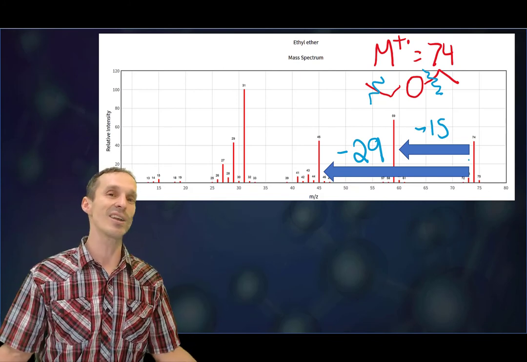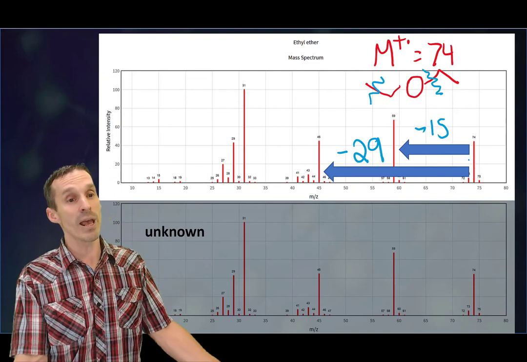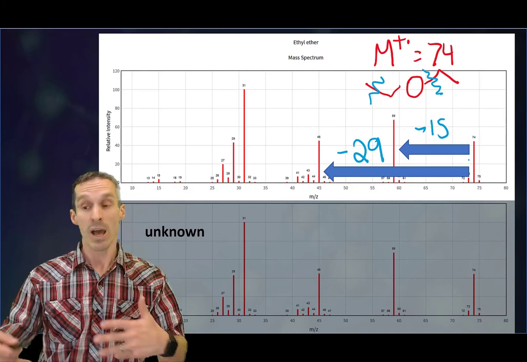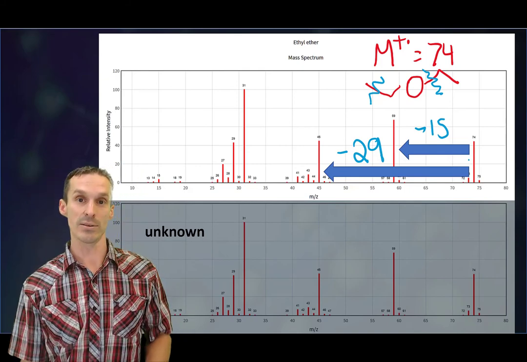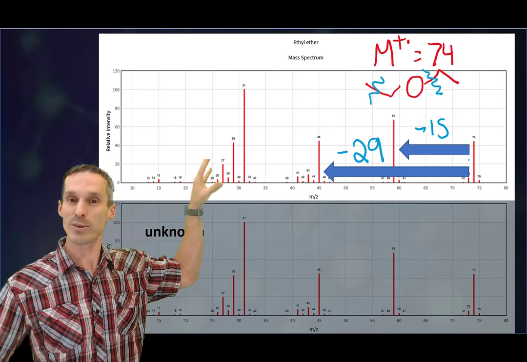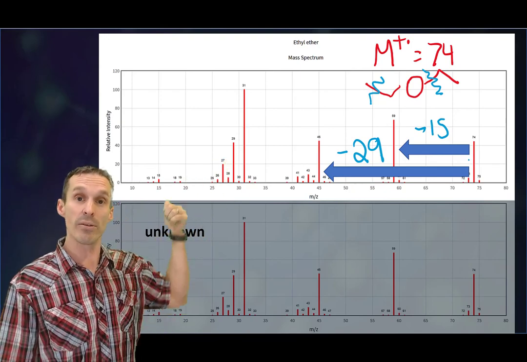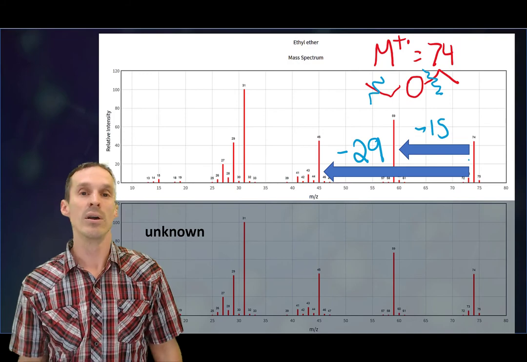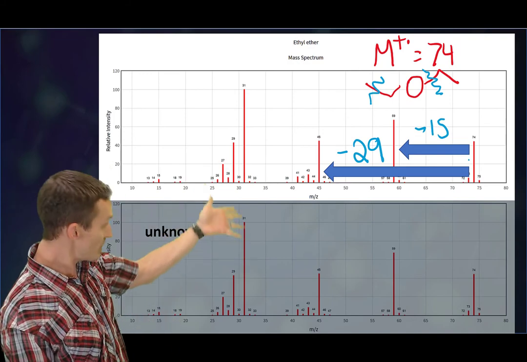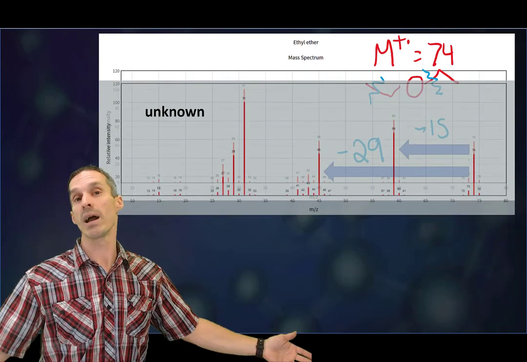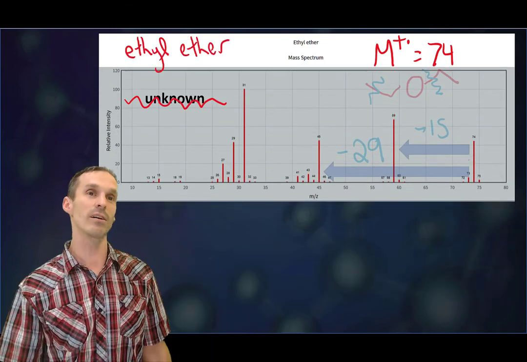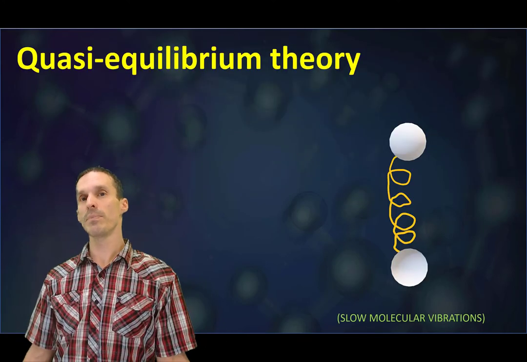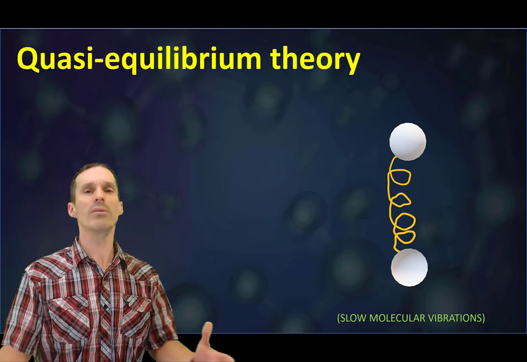You could spend all kinds of time trying to interpret these things, but sometimes people get lazy. Let's just have a computer do it for us. Let's say that I ran an unknown molecule. I have no idea what it is, but this is the spectrum that came up on my computer after my mass spec did the analysis. The computer, or another mass spectrometer, has already recorded it. You saw that I pulled out that spectrum from a database. That database is thousands upon thousands of compounds. You're just going to let the computer say, 'It looks the same to me.' Perfect match. The computer will identify in an instant click of a button and it tells you exactly what your unknown compound is.